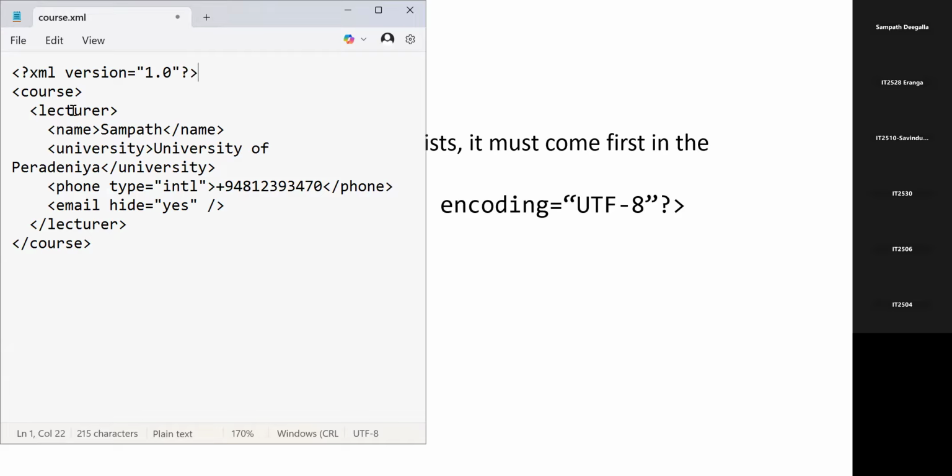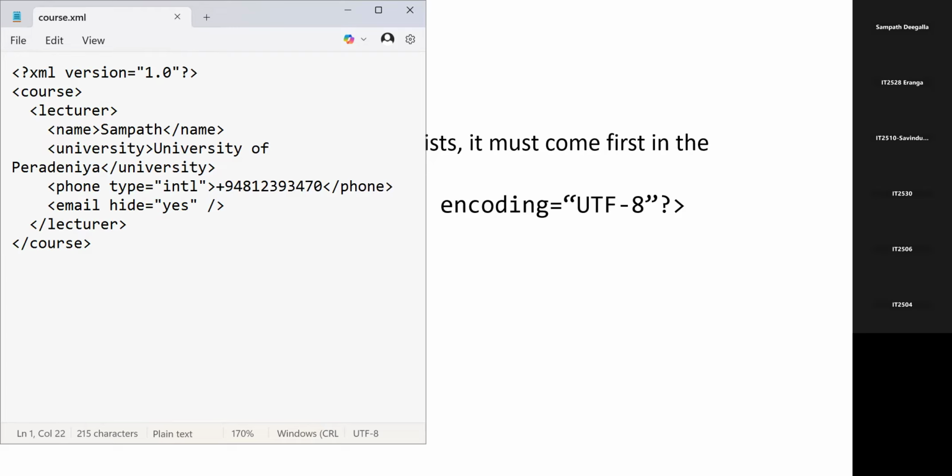Of course, encoding is not compulsory, but if you prepare a document using Unicode, it's a must. This line is optional, but if you are using it, it should come as the very first line.